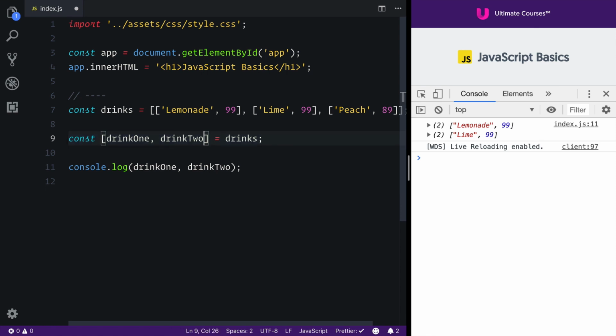So instead of naming them, we get to essentially name them whatever we would like. Here we could say 1, we could rename this one to 2, and it doesn't matter. We can call these absolutely anything we like. As long as they are destructured in the correct order, we can get hold of all of the items. You can see here that we can also destructure that third item.